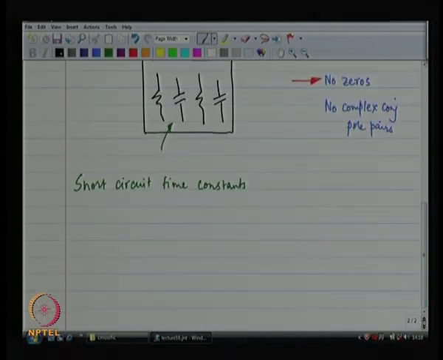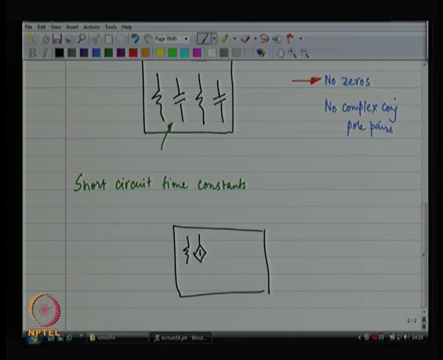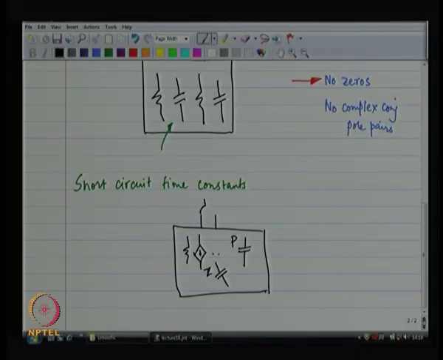All right. So, let us relook. I have got a network with a lot of resistors, gms, etc., and I have got some capacitors which give me poles, I am writing P for them, and some capacitors which give me zeros, I am writing Z for them. Now, the method is as follows: you pull out a capacitor responsible for a zero. You pull that capacitor out and you kill the other capacitors inside the circuit. When I say kill the other capacitors, you open circuit all the pole capacitors and short circuit all the zero capacitors, right.